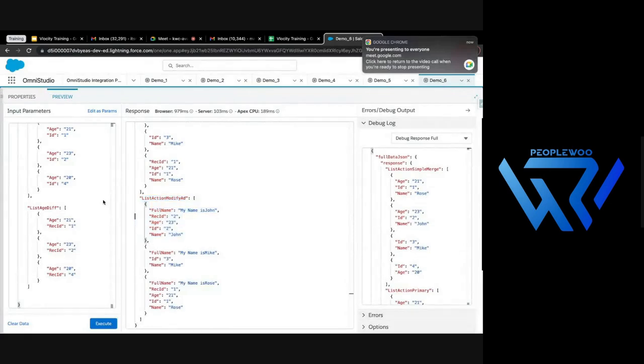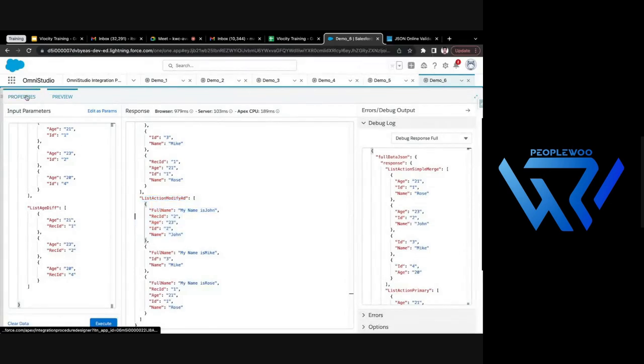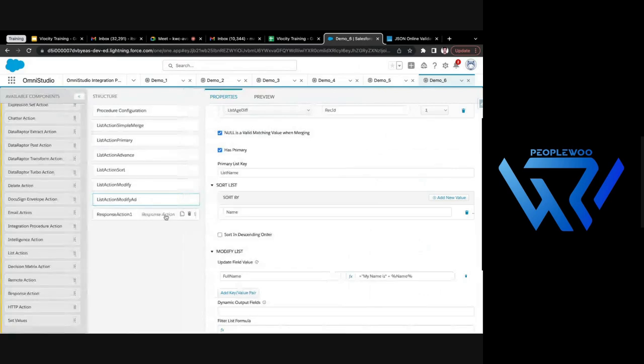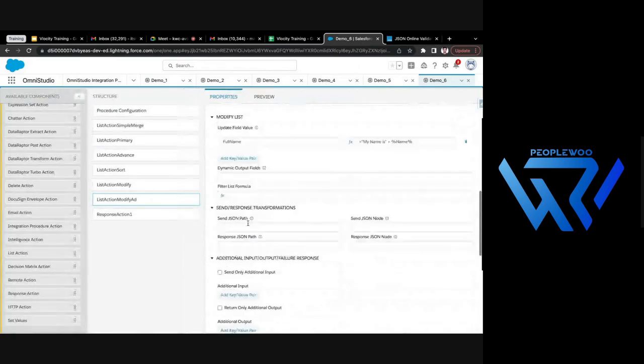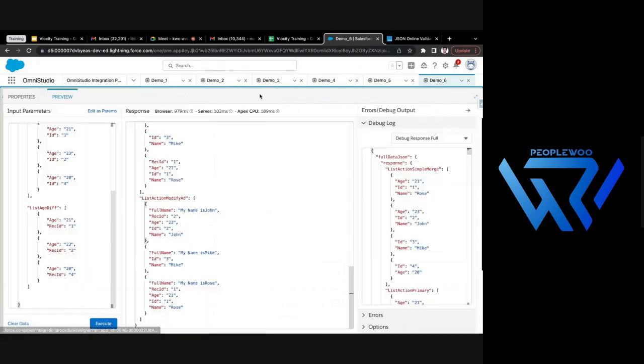Okay. So the next thing what I will show is, we have this filter list formula as well here, correct? So what I want is that we can give the response on the basis of some filter as well.